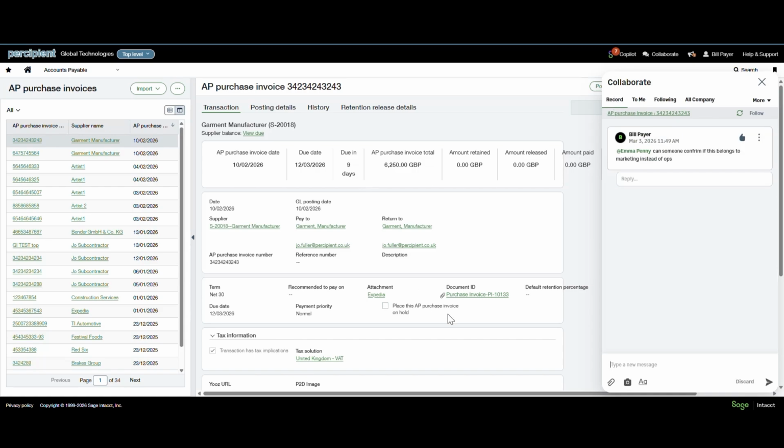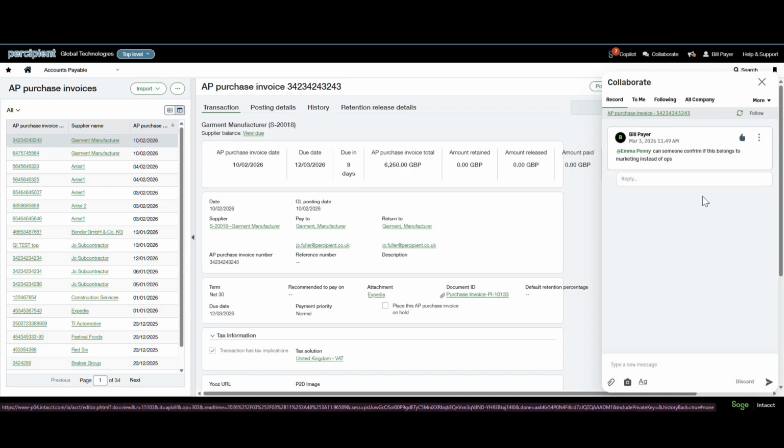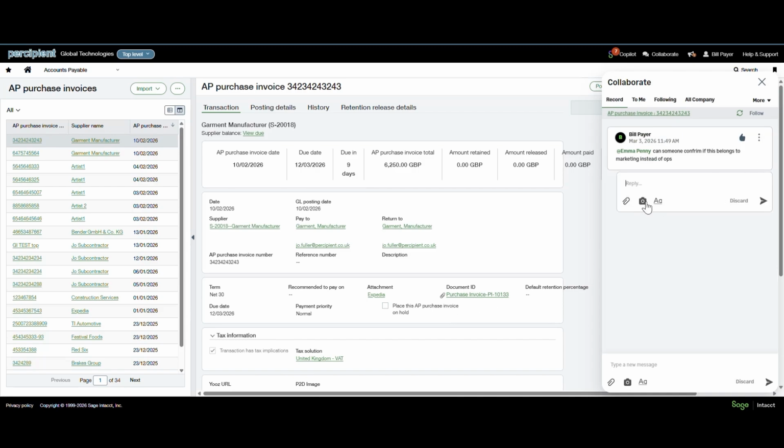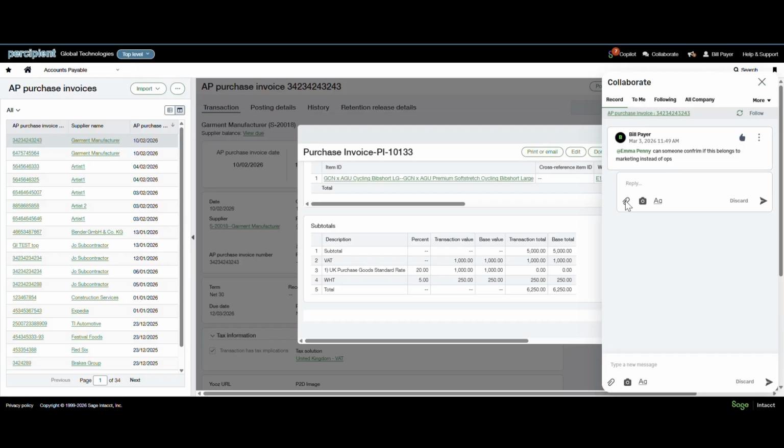In this, we can also attach files directly to posts. For example, if I need to attach a supplier contract or a supporting document or even an invoice backup or clarification evidence, I simply select the paper icon, upload the file, add some context in my message and send. So here I'll just press the attachment file button, add that into the record and send that. File permissions also follow the record's permissions. So if someone doesn't have access to that section of Intacct, they won't see the file. And if needed, I can edit my post and remove that attachment later. You can also see that it's scanning for malware in the background.